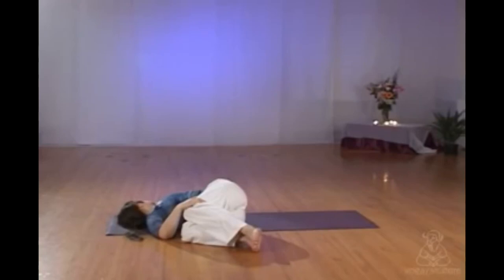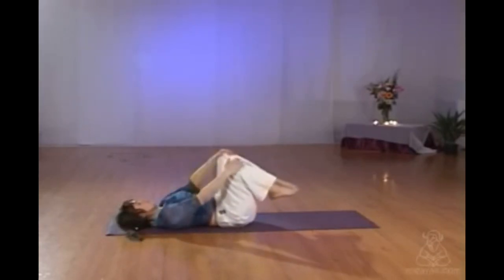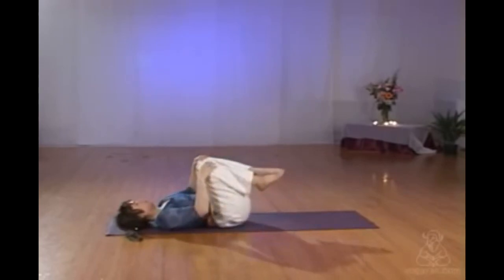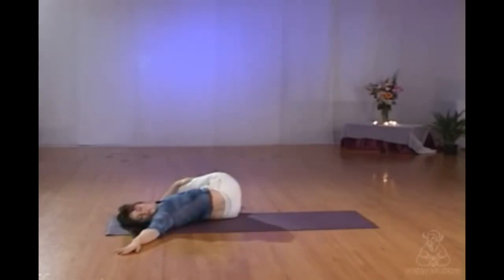Gently turning your head into the twist here — you're looking at those extended right fingers. Feeling that diagonal opening, your right shoulder presses down, your knees are pressing down to the left, and your whole spine is just supported, twisting, opening. There should be no discomfort here. If there is, gently move the knees down away from you. To come out, open the arms, look back to the ceiling, squeeze your tummy in, bring the knees to center. You can just unwind your spine here, turning your knees in circles like you're stirring a big pot of soup. Opening the arms, exhaling into the twist on the other side. Hand comes to the knee — your hands should basically be straight across at heart and shoulder level, not higher, to avoid too much strain in the shoulder.